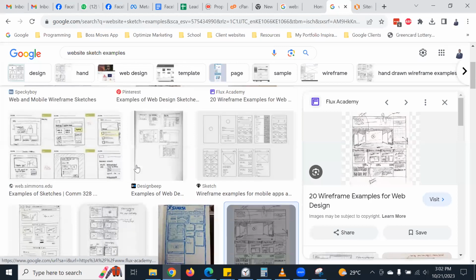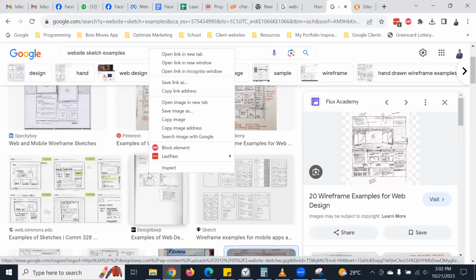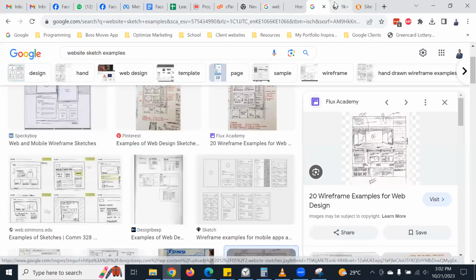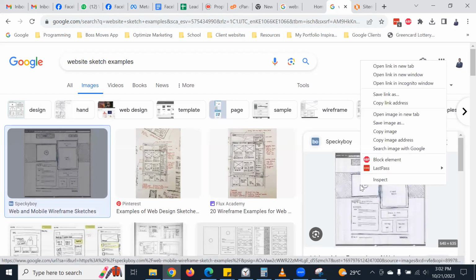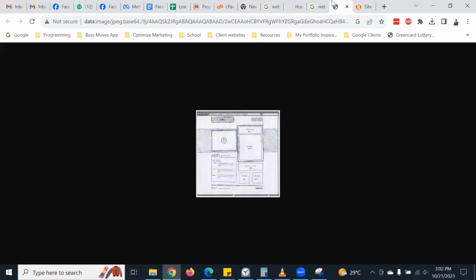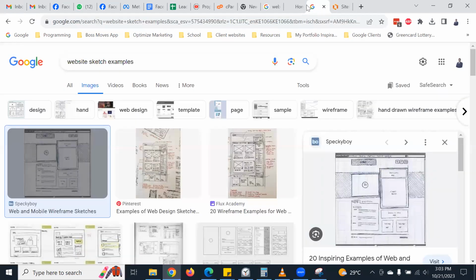But you just draw on a piece of paper how you want the website to look. So you need to know what each component represents. Like when you see this, this is a video here. So this is how this person wants the website to look. They have some content, images, everything there. So that's an example of a sketch.